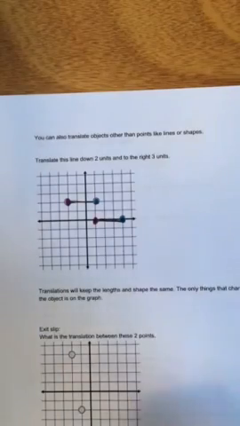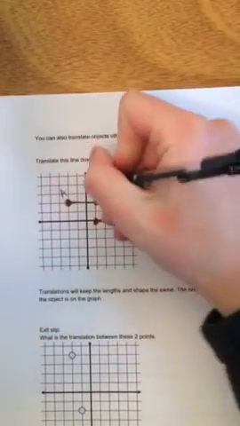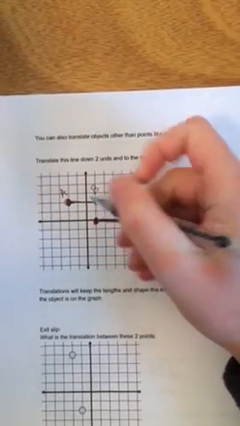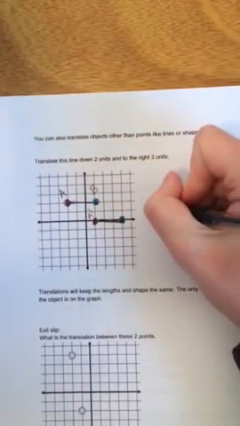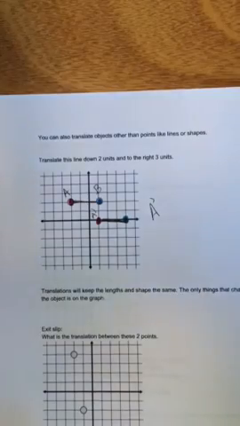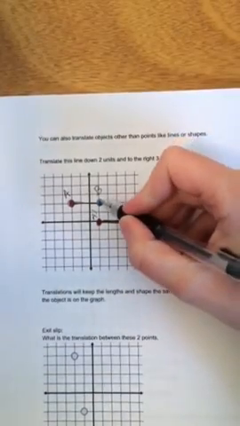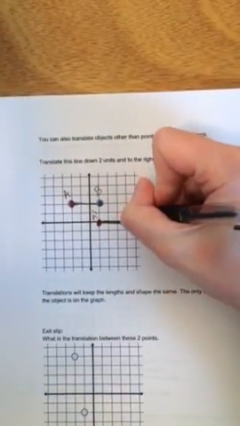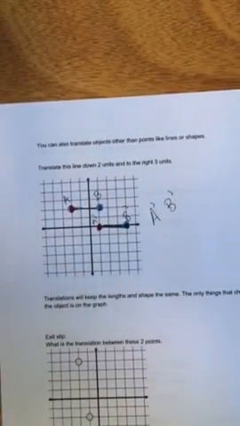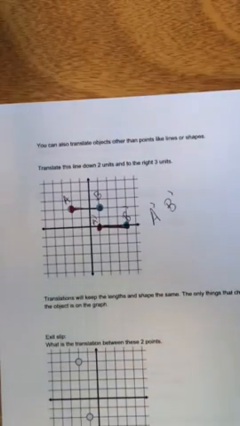Now when you see this on your paper today, in your homework, they'll call the first points A and B. Where you move the new point, they'll call that A prime. It just has a little apostrophe above it, and you pronounce that A prime. So B starts here, so the new B is called B prime. It's just whatever letter you had originally, you just add that apostrophe to it. So that's kind of how they talk about it.